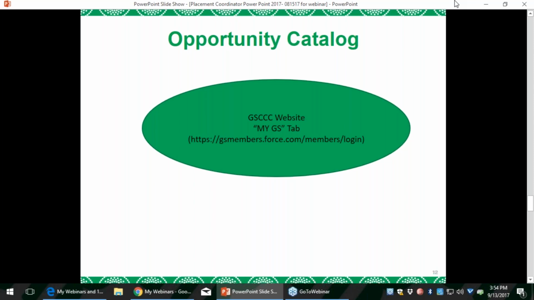Members who do not renew by October 1st will become inactive members, and spots will open up and be made available in the opportunity catalog. So that's why it's super important to do your early registration when you can, because you want to secure your girl's spot in the troop. Otherwise, October 1, it's going to open up.